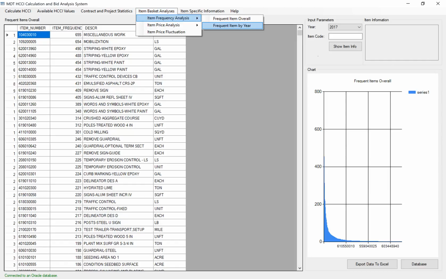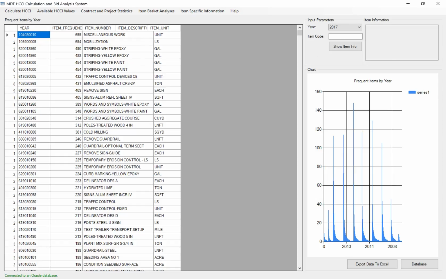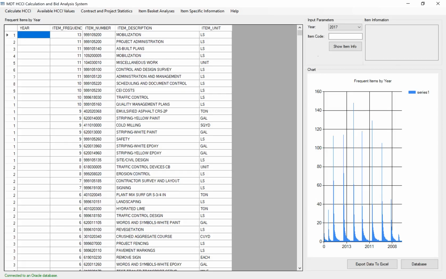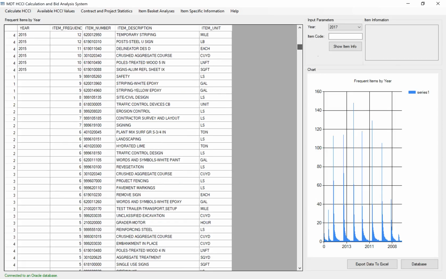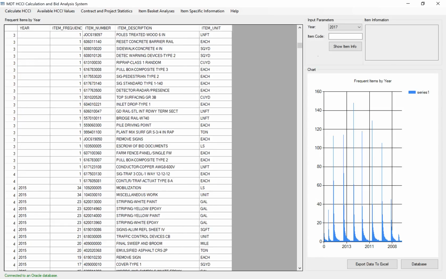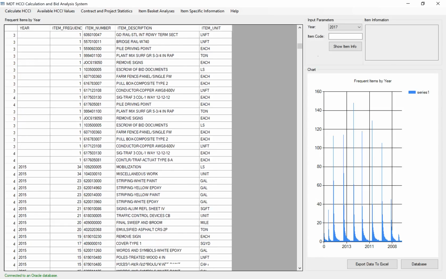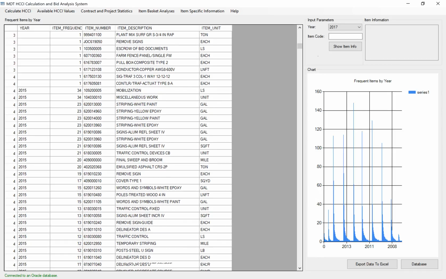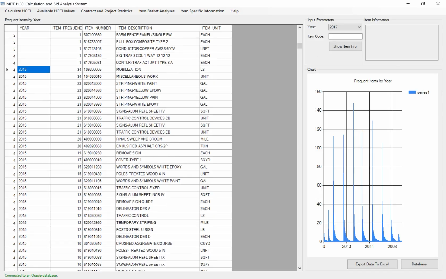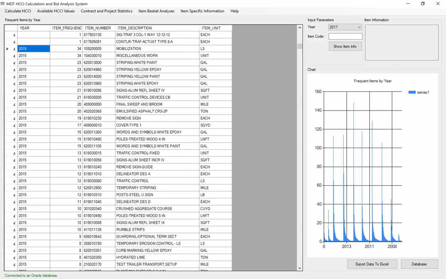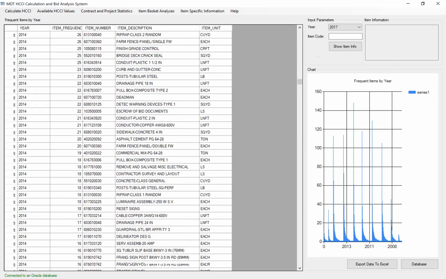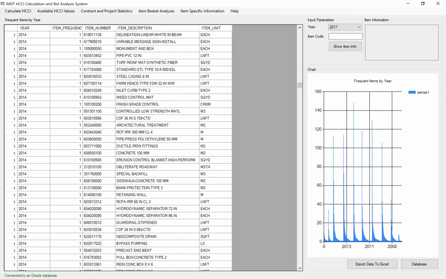You can do similar analysis, frequent items by year, but this time the information will be given according to each and every year. Some of the data may not have years because of some database errors. But if you scroll down, in 2015, some of the items were used 34 times. And this does not have complete data for 2015. So let's look at 2014.